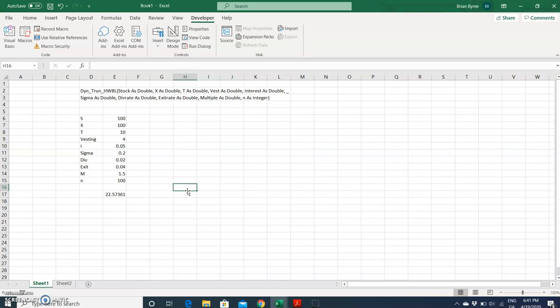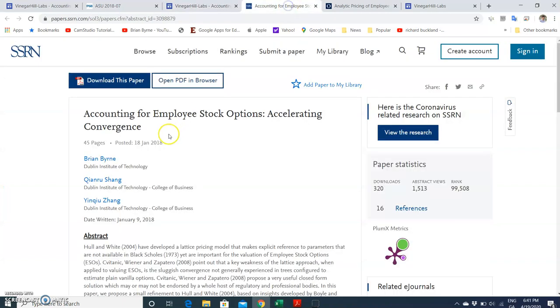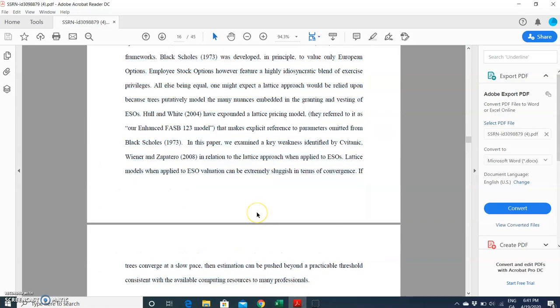Okay, so question then is, are we happy that that value is correct? What we might do there is go to the actual paper, the SSRN paper, Accounting for Employee Stock Options: Accelerating Convergence, download it. I have it open here.